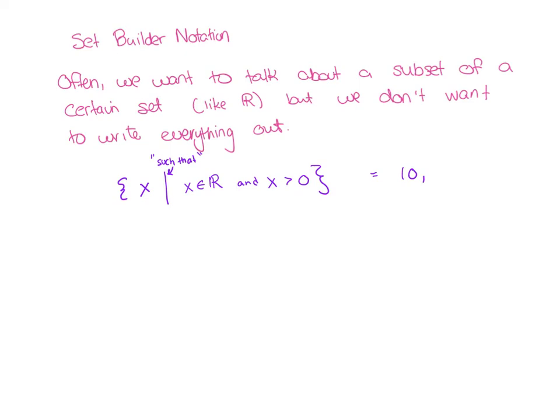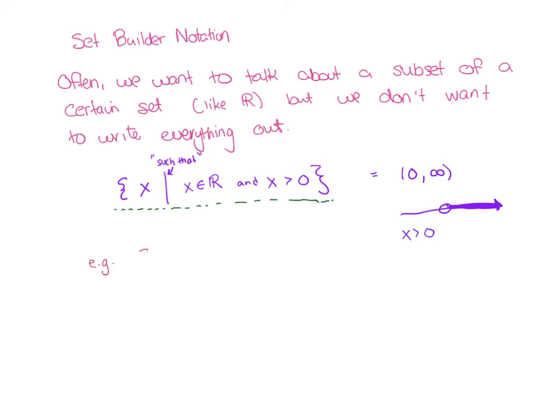So we could use interval notation to talk about that set, 0 to infinity. We can draw a number line to talk about that set. I don't want to include 0, but I include every number bigger than that. Right, and for shorthand notation, usually we would just write this as x greater than 0. But if I really want to think about this whole set, so I want to be explicit that I'm thinking of this whole set of numbers, I would use that set builder notation. What are some other sets I could think about? Let's do some more examples here.